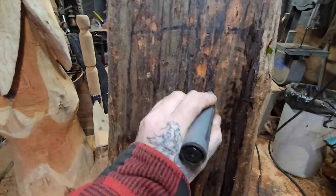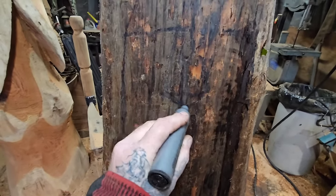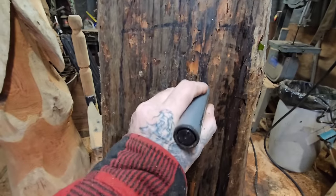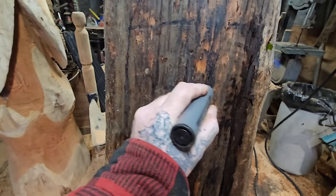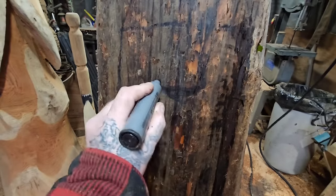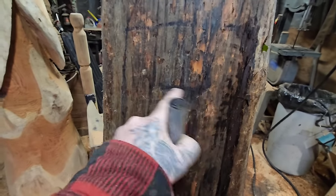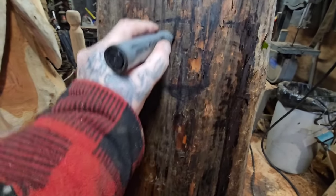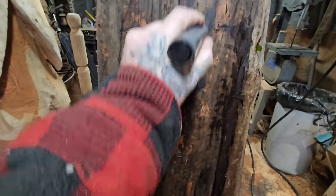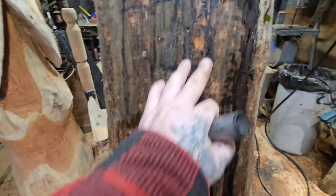Actually, I told myself I'm going to try carving the nose in without doing this triangle part on the bottom. I'm going to try it different. I'm just going to kind of go like this and cut it straight and see what happens. Normally I go like this, that way you can get the nostrils on each side, but I don't know. We'll see what happens. So then we don't have to worry about anything else right now.